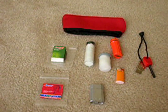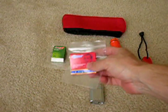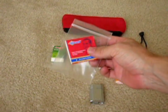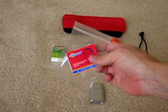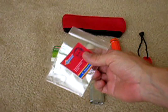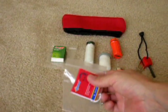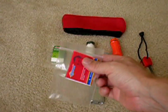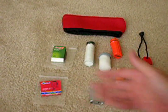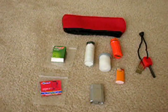And I'm going to start with one of the more basic methods of getting a fire going, and that's just with paper matches. I bought a box of these books of matches, $2 maybe at Walmart, and there's like 50 matches in one of these packs, and I keep it in this little plastic bag while it's in my kit, so in case the kit does get wet, that'll start a lot of fires for you. I mean, paper matches work well; everybody knows how to use them.